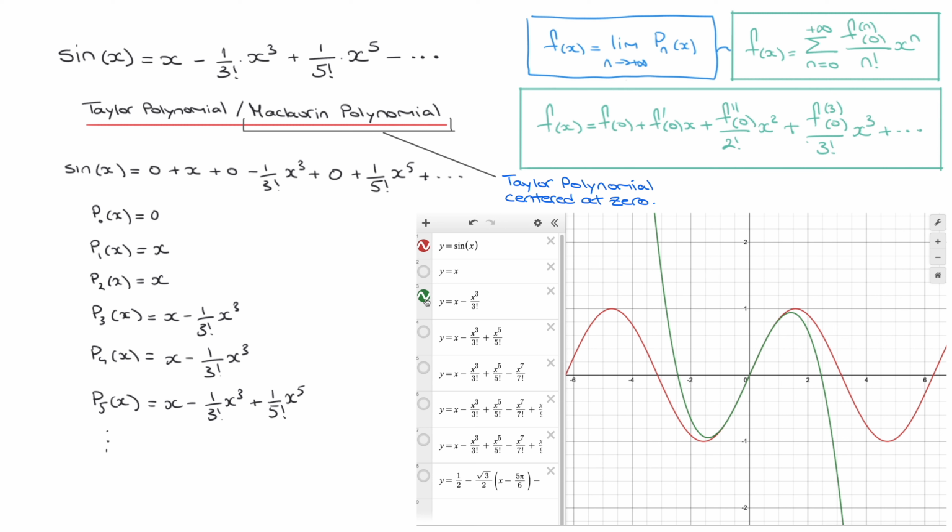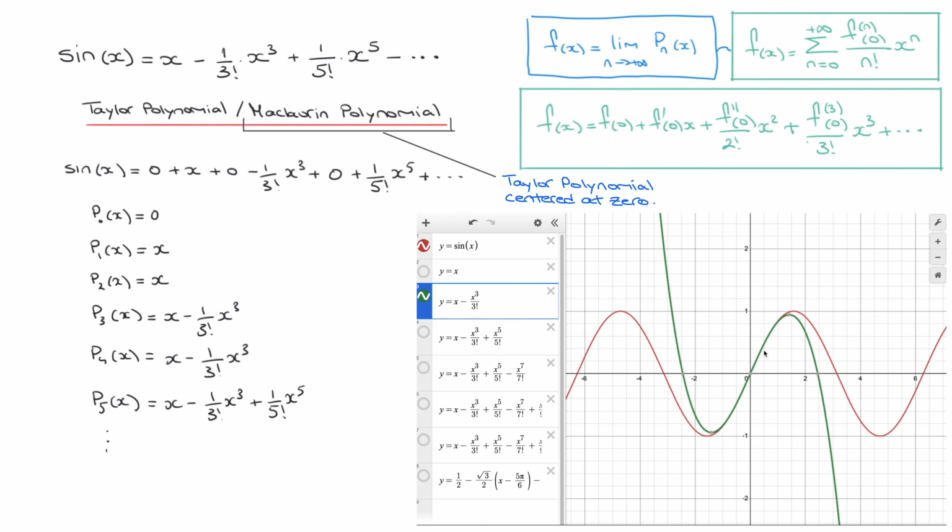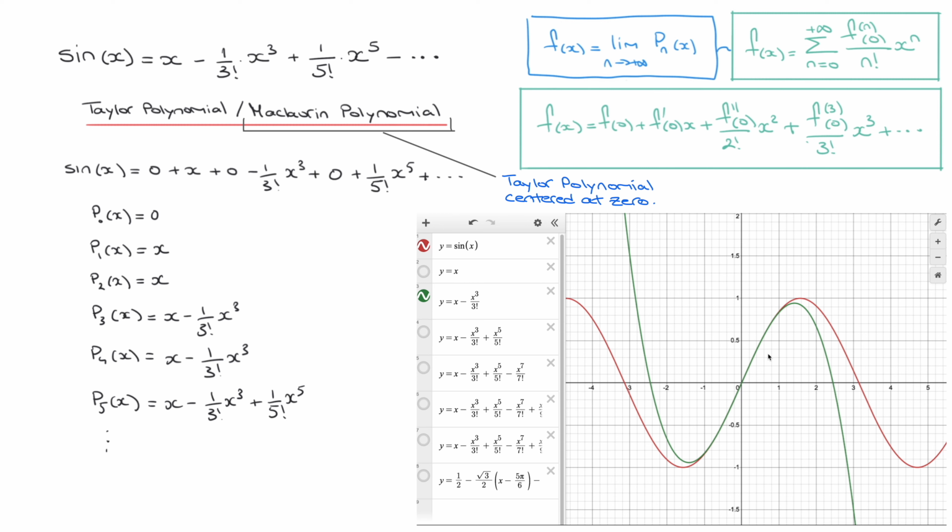at the third degree Taylor polynomial, and if I plot that on the graph we have here, it looks like this. Now in this case we have a cubic polynomial, and as we can see, and I'll zoom in a bit here, this cubic polynomial is definitely getting closer to the sine curve we started off with. Indeed, if we zoom in a little further here, we can see that the green curve and the red curve nearly overlap completely between x equals -1 and x equals 1. So this third degree Taylor polynomial allows us to approximate sine of x even further away from 0. And I'm sure you get the idea.